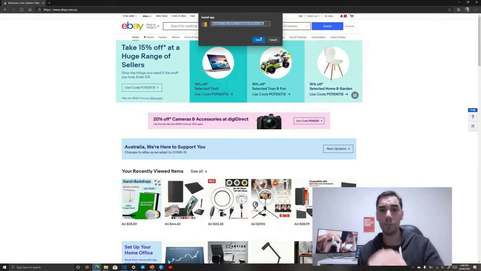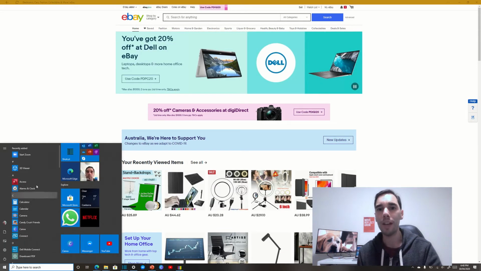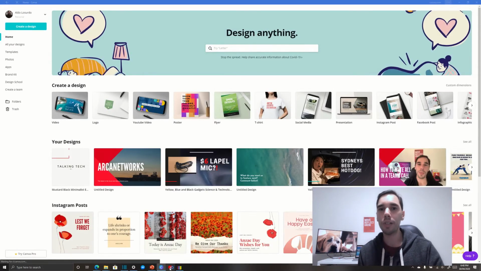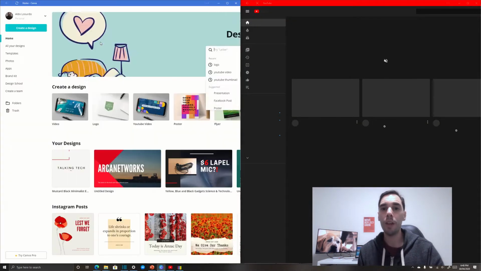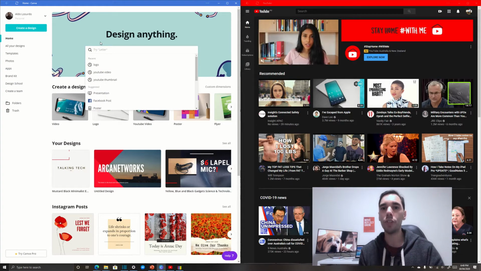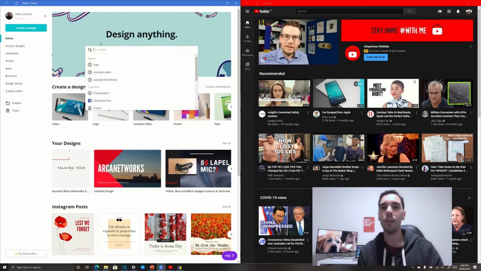You'll find that they have this really cool color at the top. You know, for Canva it's blue, for YouTube it's red, for eBay it's like a maroon color. And this will seriously change the way you use your computer. You're no longer jumping between tabs. You now have the icons in your taskbar. You can easily navigate between the applications. It just streamlines your whole web browsing experience.